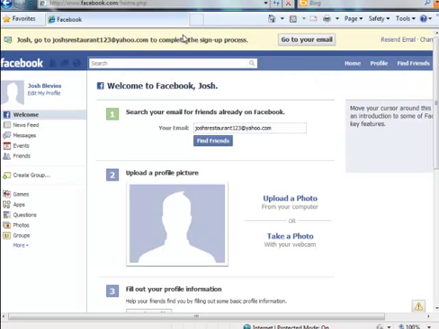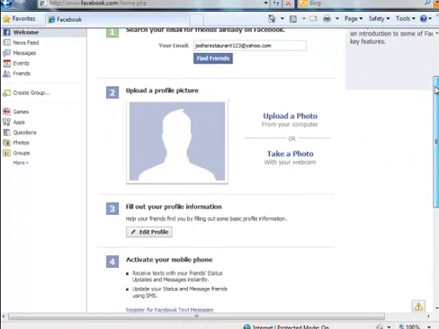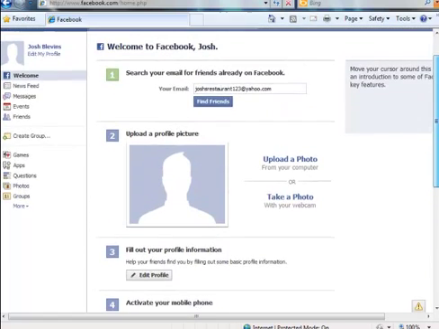Now, you see, the first thing that I see here is that I have not completed my sign-up process. I have not confirmed my email address. So until I do that, that bar is going to appear up there. I'm going to do that soon, but I'm not going to let that stop me from showing you things that we can do here. So let's see.